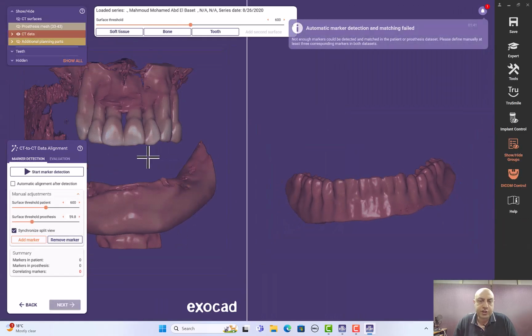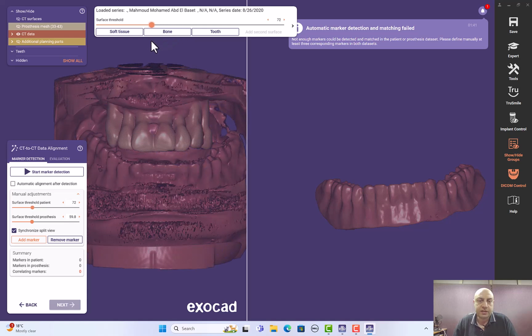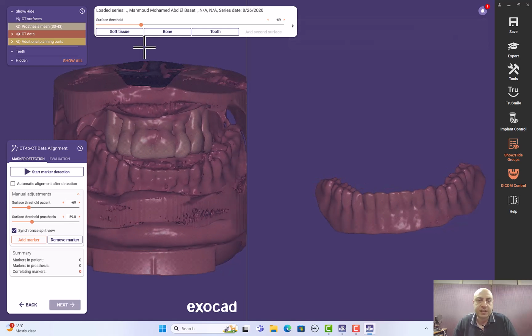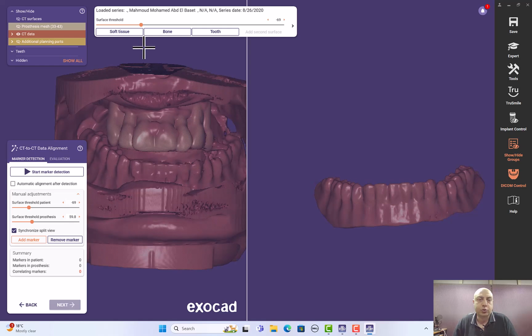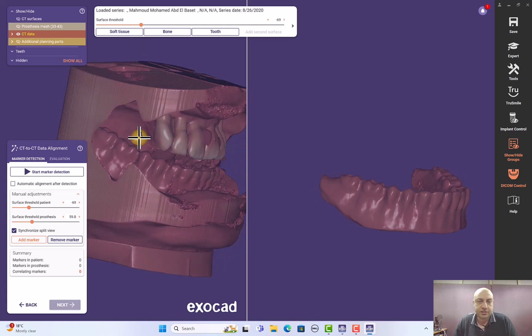Now for the registration, it's not possible to register with this threshold. So I'm going to reduce the threshold. Now you know why I did the cone beam CT with the cheeks retracted. Of course, the software will fail to do automatic registration with the markers because there are no markers in the first place. Let's start.